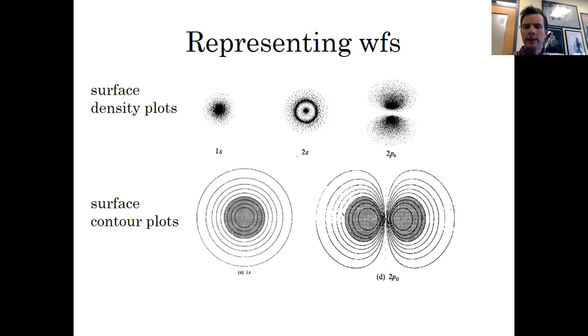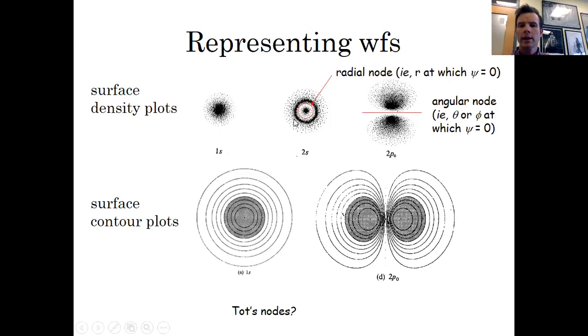So there are common representations of these wave functions, which I'm showing you here. The first is a surface density plot. If I were to plot the 1s, this is what it looks like. You can see that there's a high density of points at the origin. There's a high probability of finding it. And if I move along the radial coordinate, that density decreases, decreases, decreases. This is the 2s. You might remember that this has 1 radial node, n minus l minus 1. And you can sort of infer that here. High probability at the nucleus, and there's that other little hump. This is the 2p.